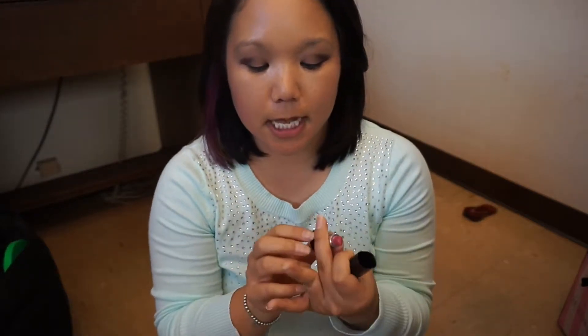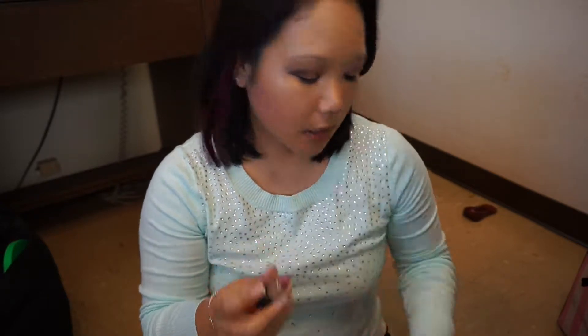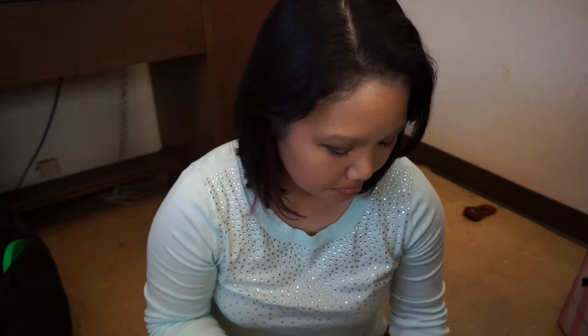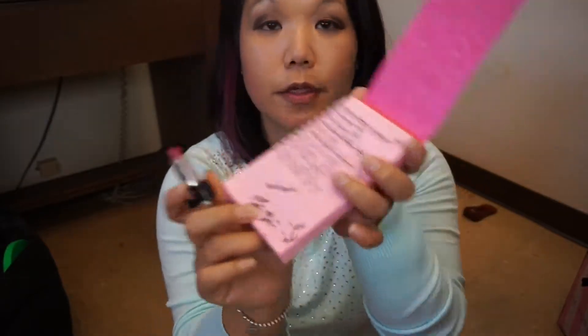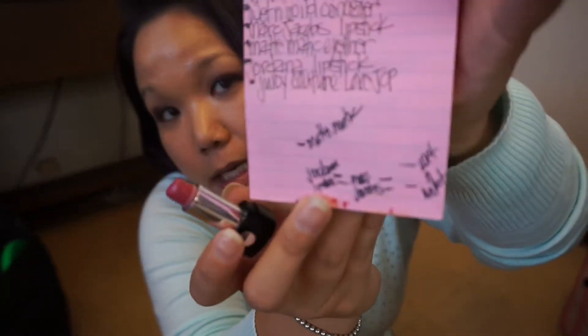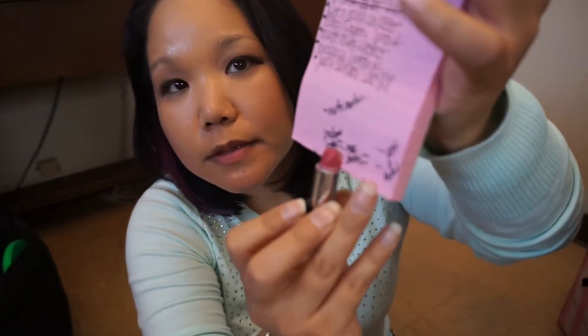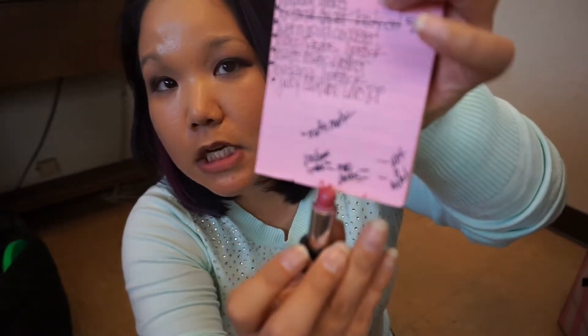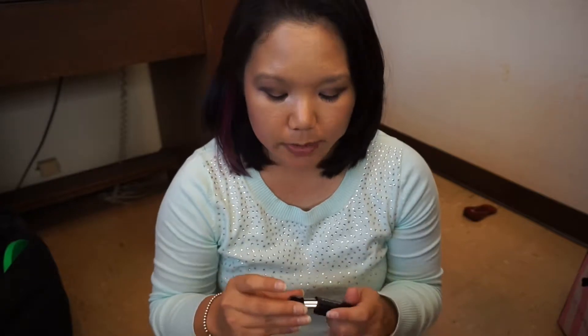I definitely hope to get the Juicy Couture out of my collection very soon. The next thing I didn't finish is this Marc Jacobs lipstick in Kiss Kiss Bang Bang. Here's the paper where I made my lines — I only made a little bit of progress on it. I think I've just been forgetting to use this one. I did put quite a few lipsticks in here, but hopefully we'll finish this one soon.